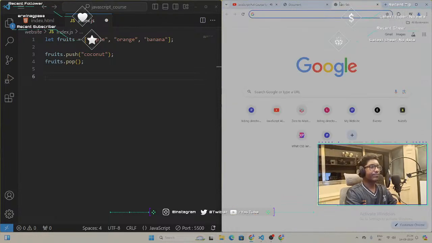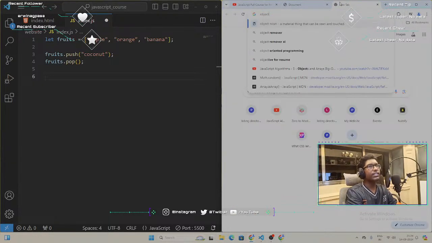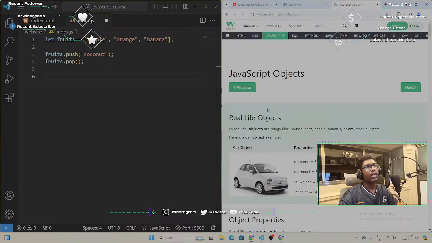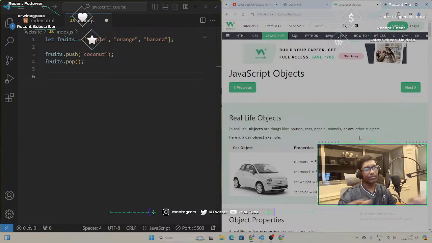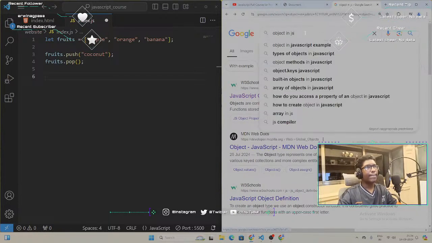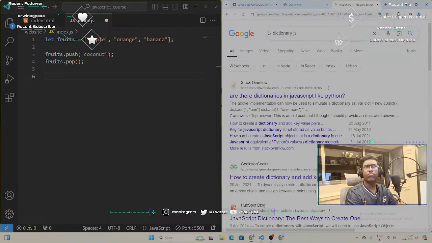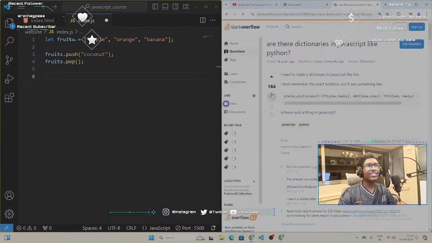Object in JS. Okay, so definitely objects just mean class. Object is to JS what class is to Python. So dictionary. You still call a dictionary a dictionary, okay.